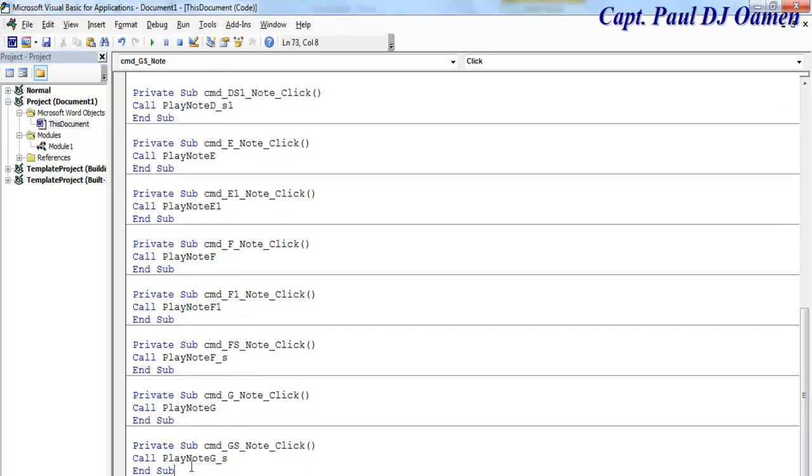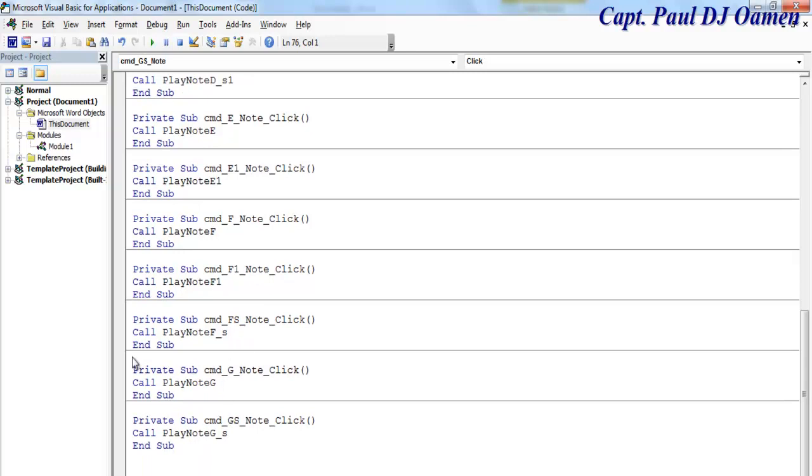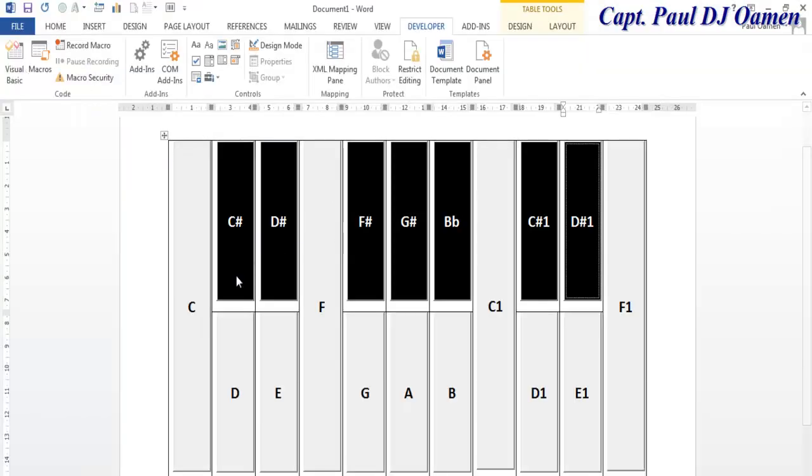Those are the lines of code for each of those buttons, and there they are. For each of them, for example, the D sharp 1, that is DS1.